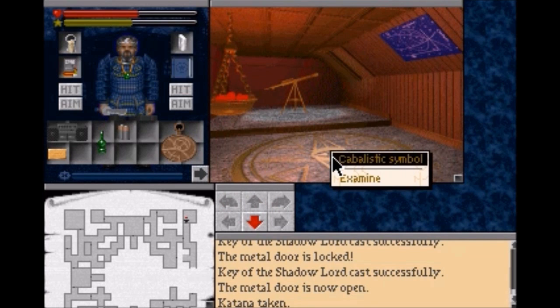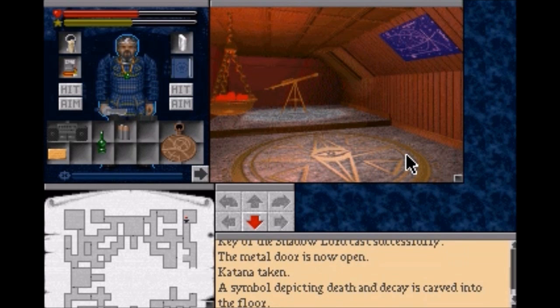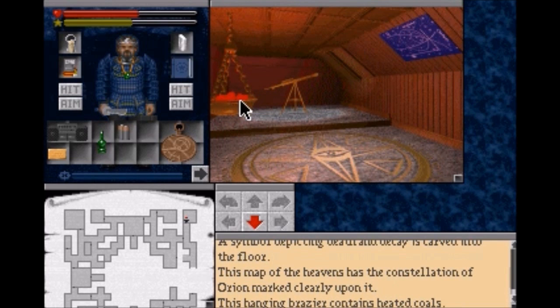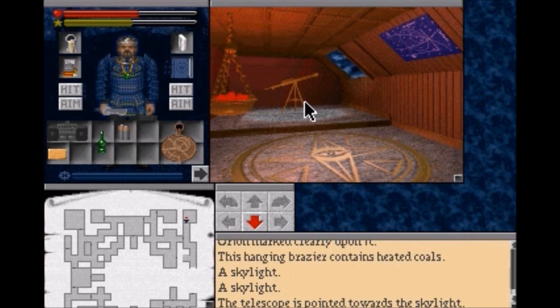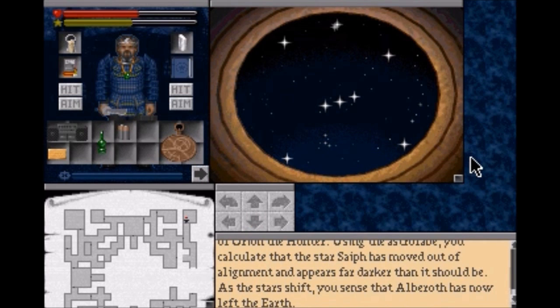Alright, we are now in the observatory. A Kabbalistic symbol? A symbol depicting death and decay is carved into the floor. This map of the heavens has the constellation of Orion marked clearly upon it. This hanging brazier contains heated coals. Skylight. Let's open it up. The telescope is pointed towards the skylight. As the stars shift, you sense that Aveleth has now left the Earth.